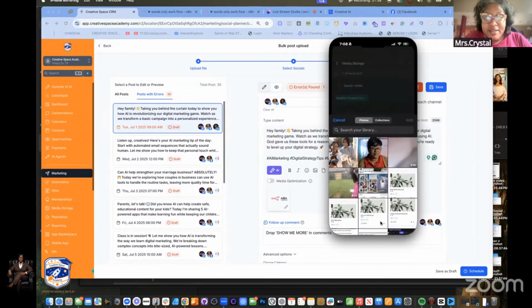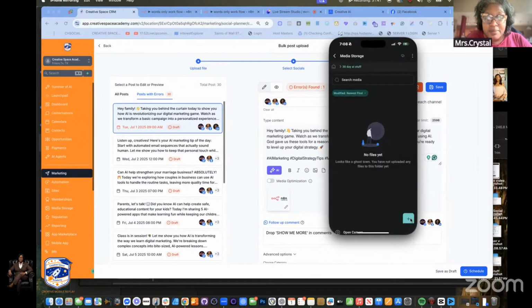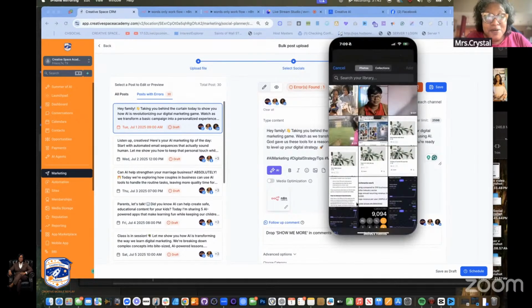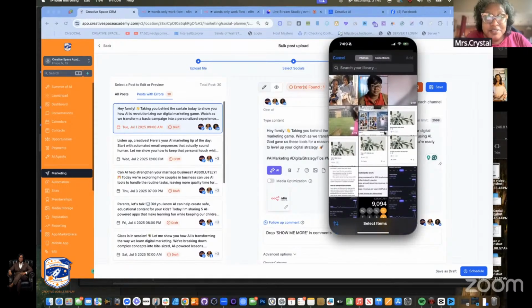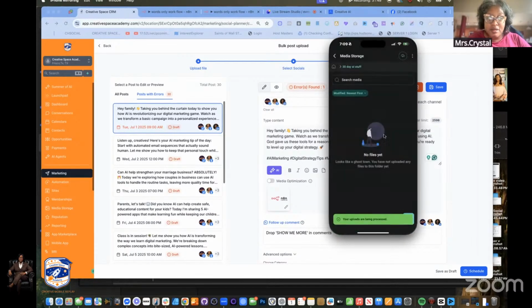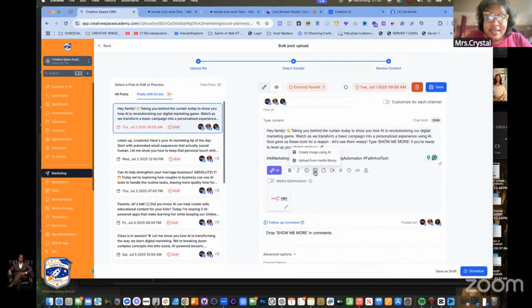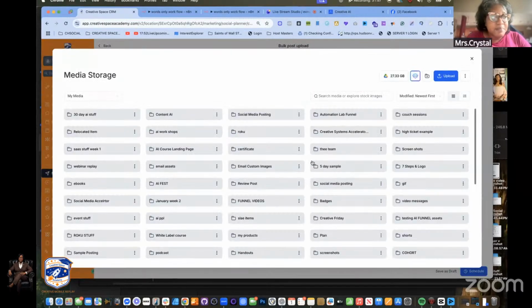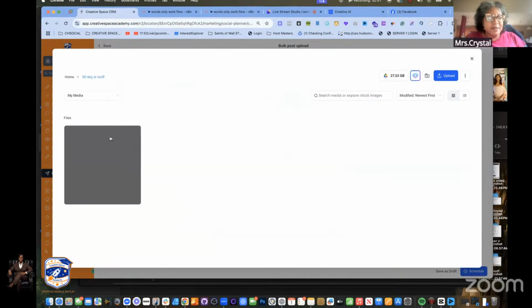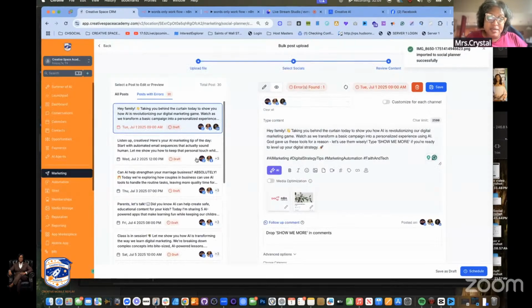So I've got a lot of pictures in there. If I say upload from gallery and pick the pictures that I want, I can say add to here. Once it says processing and I load it up from my phone, I can come over here inside of the media library. There's that folder that I created on my phone, and I can relabel this picture for whatever I want to call it, so I know what it is.